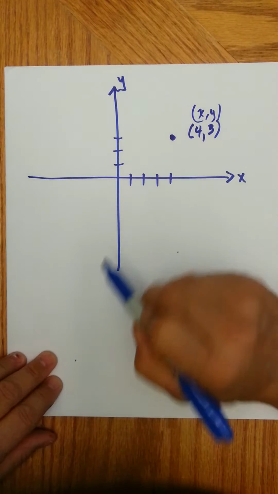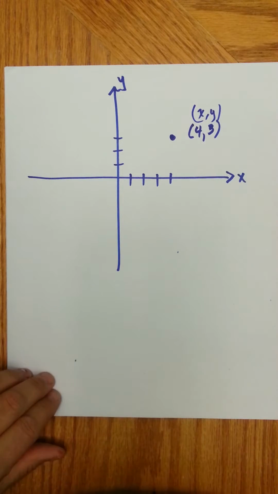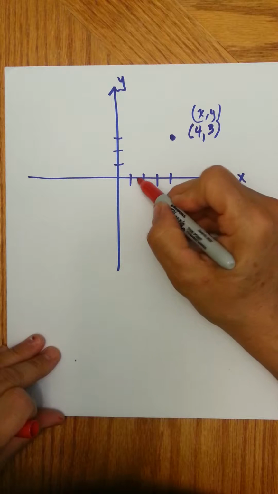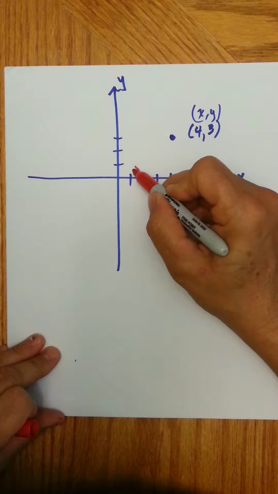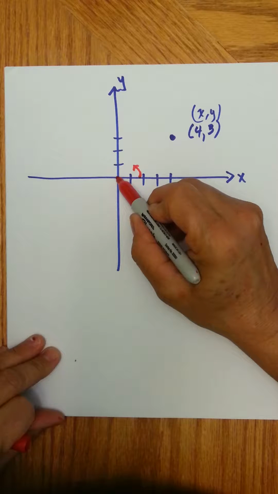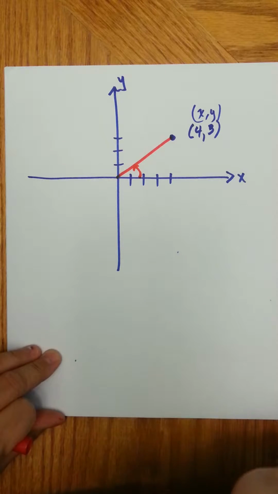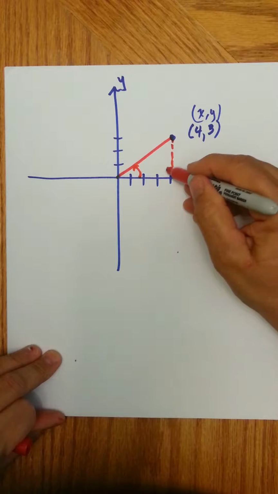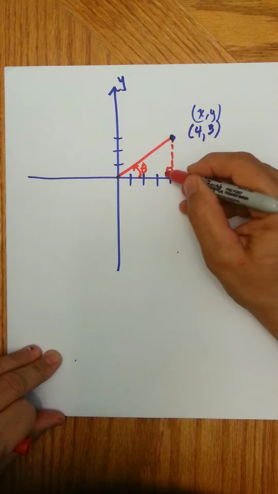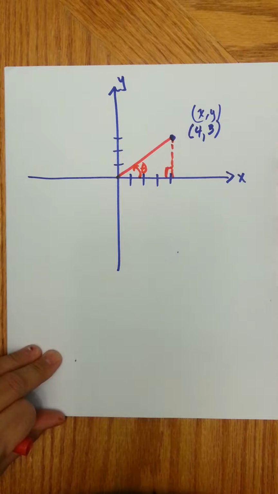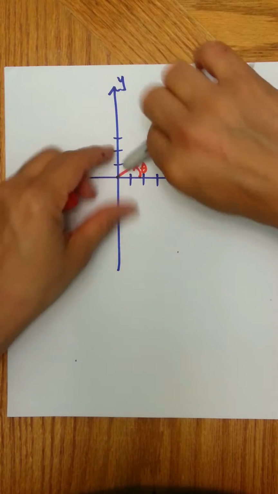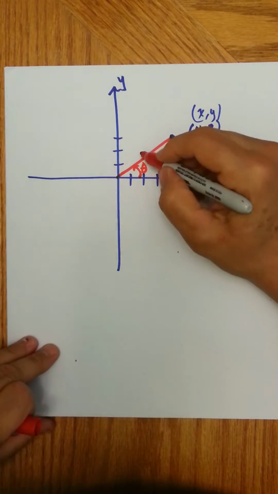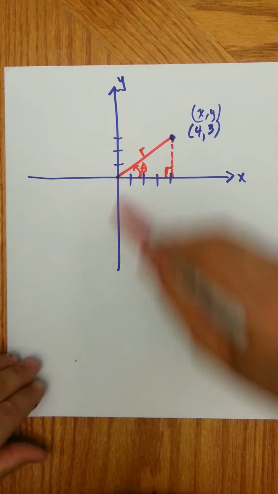Right? But really, because we know trigonometry, we know that we could also look at that as, well, I rotated a certain angle, right? And then, here I dropped my perpendicular, right? So this is my reference angle, theta. And I can say I rotate out, and then I go out a certain distance in that direction. So that would be r. And so in that case, we'd have r theta.